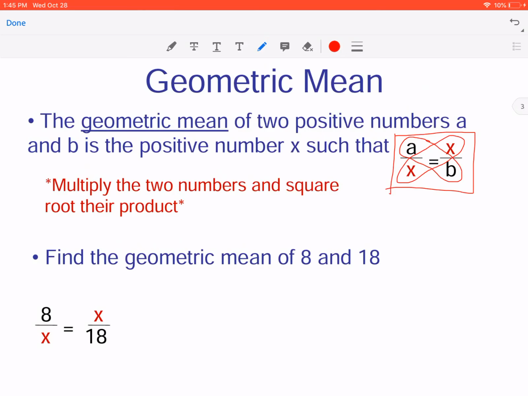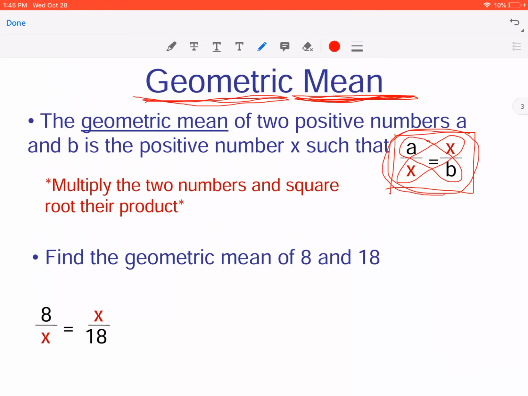So when you guys were in middle school, you just did the regular mean. You would add up a bunch of numbers, and if there were 5 numbers, you'd add them up and divide by 5. This is called geometric mean. It's a little bit different. So what we do here, I'm only going to give you 2 numbers. You will multiply those 2 numbers, and essentially you're going to take the square root. So that's what this formula here means.